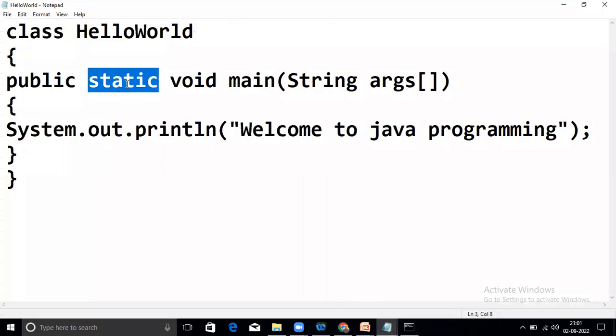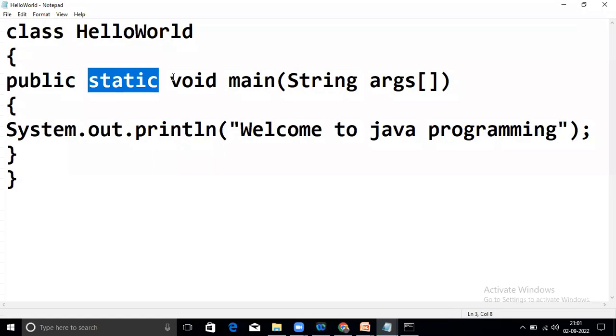It also saves memory. Later we will discuss the static keyword, static methods, static blocks, and all those things. Here just remember that we can access the main method without using an object, and for that purpose we use the static keyword.